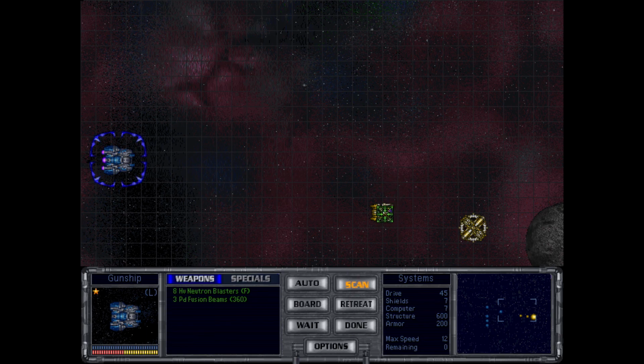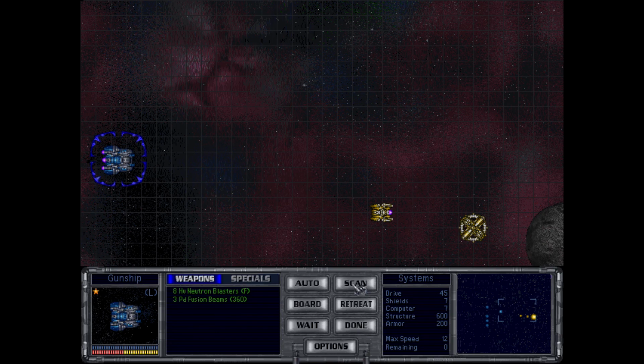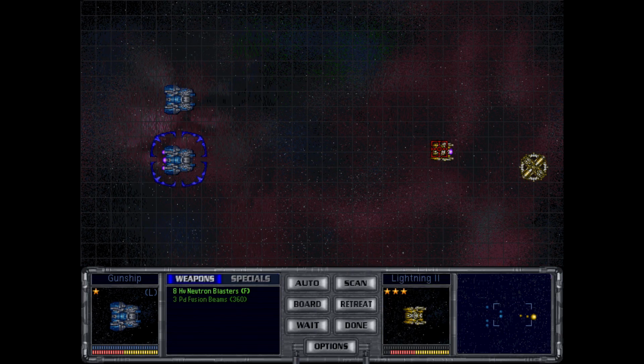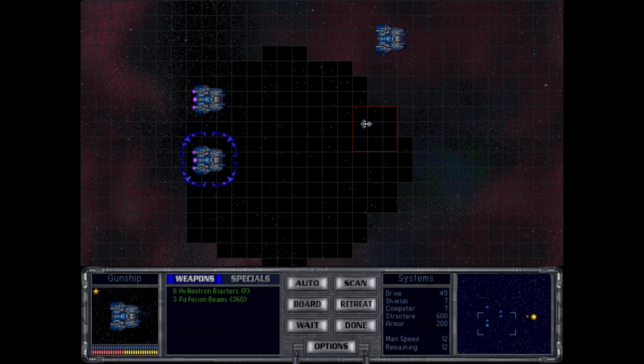Wait a minute, excuse me. What was that? Class 1 shields. Okay. But they're not going to work in a nebula. Neither am I. He survived it. What's he got for armor? Still Zordium. Okay, well maybe I just didn't hit that well. Let's try again. Remember that. Your shields do not function in a nebula. Okay, he's toast. Neither do star bases.